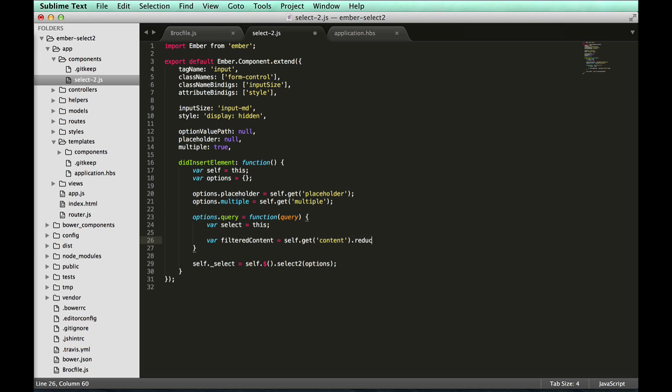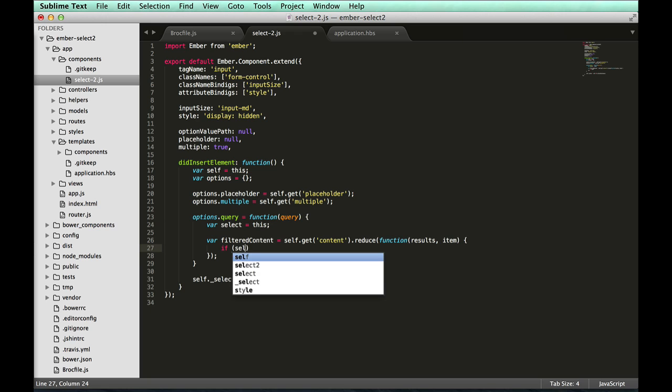And I'll call the reduce function on that. The reduce function gets a results array as well as the current item, like so. And in here we need to match if the current string we've typed into the text field matches any of the items in this content array.